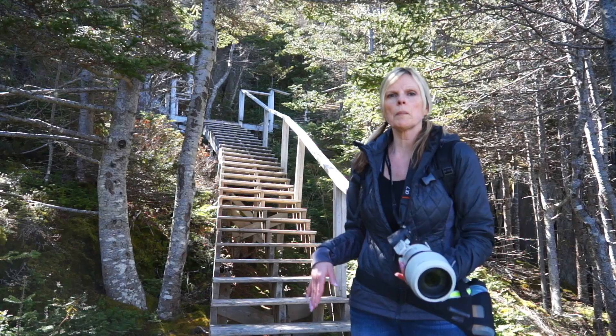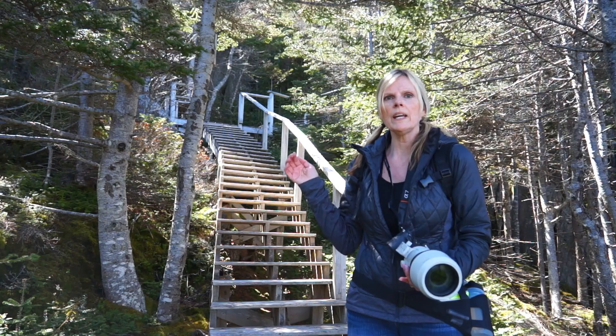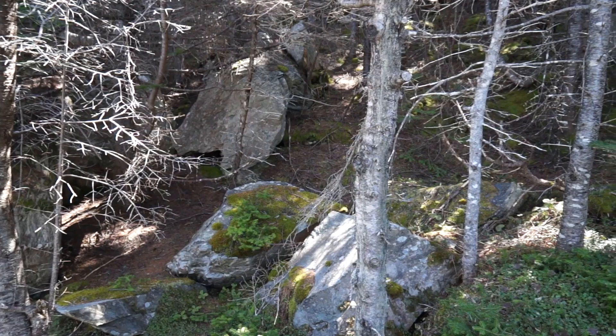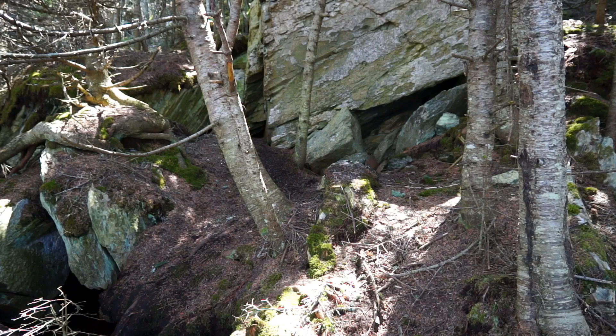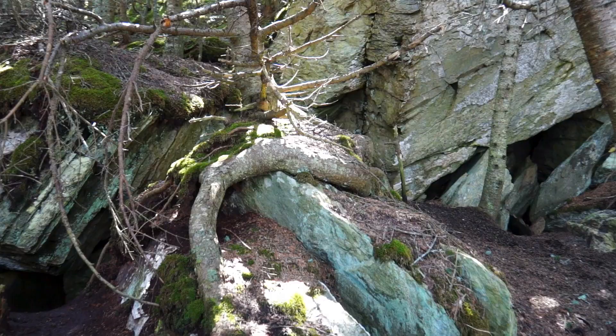At the bottom of the stairs — which are in really good shape — and right up there there's a bench so you can stop halfway before you start the rest of the descent. It's really nice down here. There's some big boulders and then there's this huge cliff face looking up. It's fantastic. It's got little caves, big boulders, and trees growing right on the edge of the boulder. It is very unique.